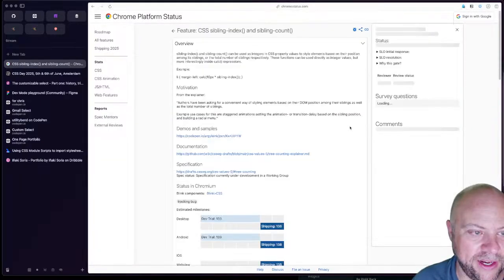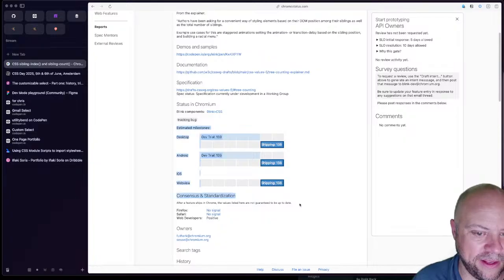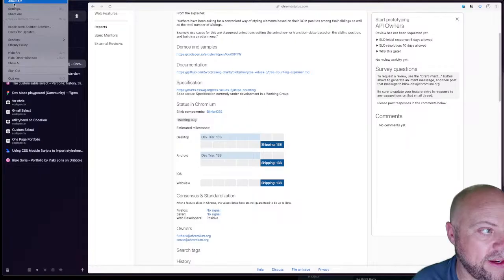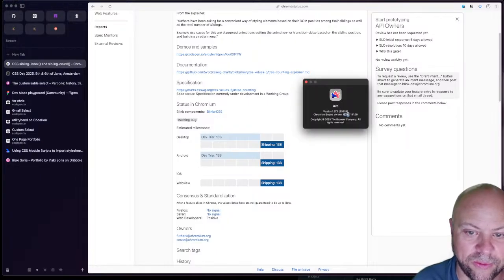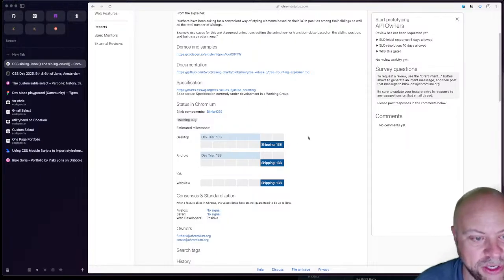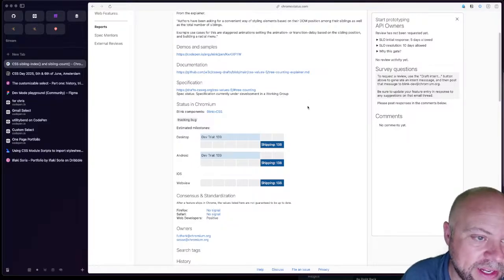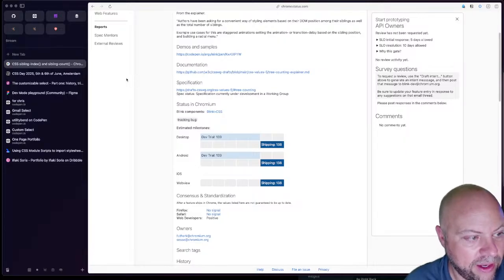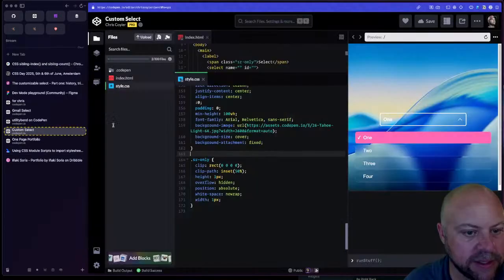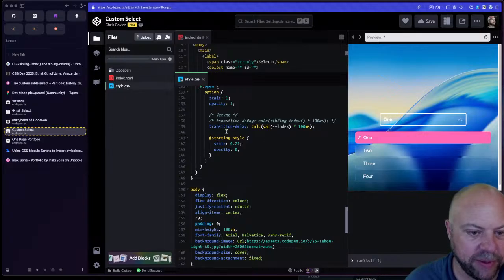Track Chrome status. Yeah, Belly's right. 138. How far are we in? I know I'm in Arc. I need to get off of it. We're 137 now, so next version it's going to drop. I guess dev trial means dev trial's over and then it ships on desktop Chrome, next version. Pretty cool, especially if it's used for something that's just staggering animations, which is certainly a progressive enhancement kind of thing. So I think sprinkling that in is certainly a possibility.